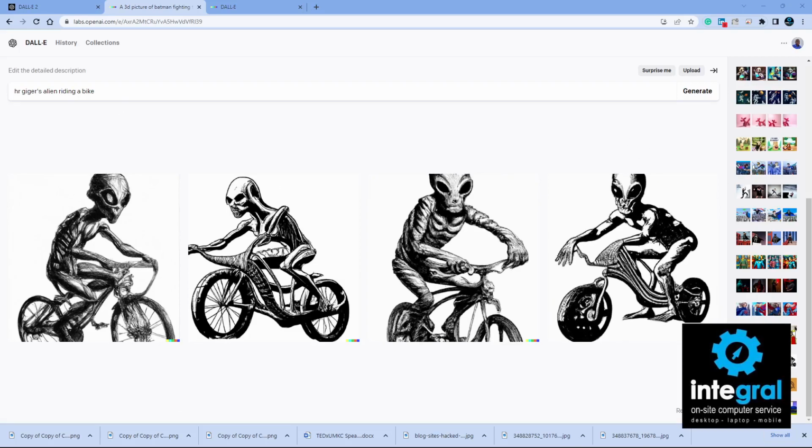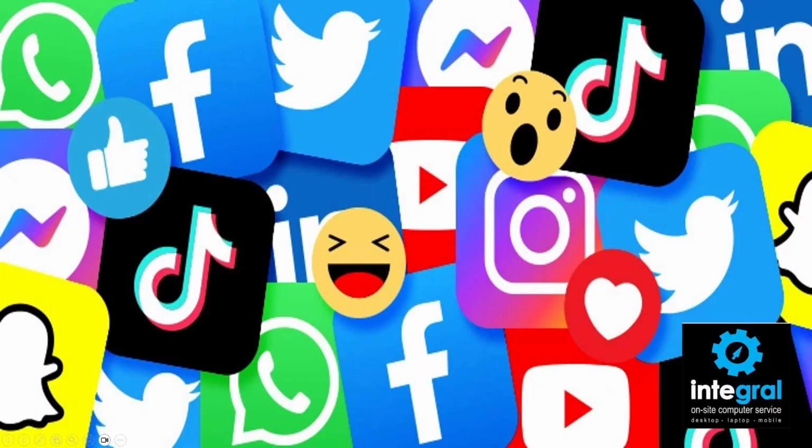But other things that you might want to consider that you could use DALL-E for are things such as social media posts. Now, if you are thinking of creating content for your social media channels, you can definitely use DALL-E to create content for your social media. Good thing about it is that you can ask opinions about the images that you've generated with DALL-E, just to kind of give people an idea of what images your imagination has created in DALL-E.